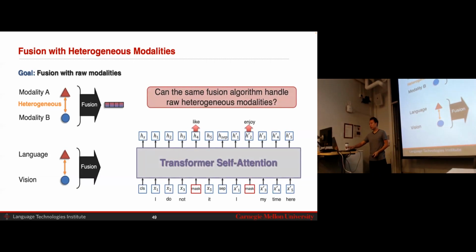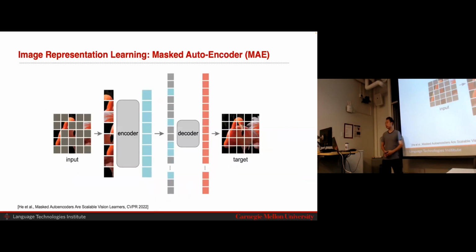But a good thing is that nowadays, with all these inventions in transformers, even though modalities are very different in their raw data, they can be processed quite similarly. We've seen that with transformers on raw text, you can use self-attention to learn language features. And nowadays, you also have image transformers with masked pre-training that can take raw image patches and learn good representations for them.